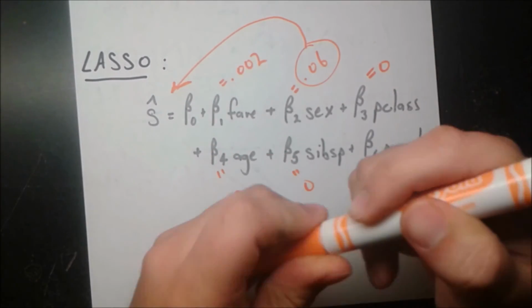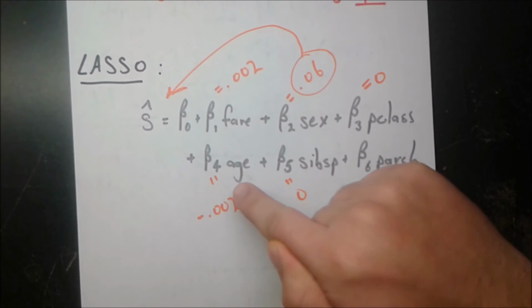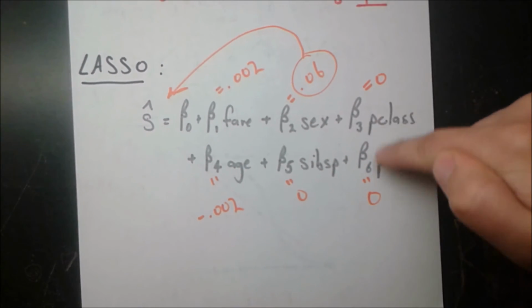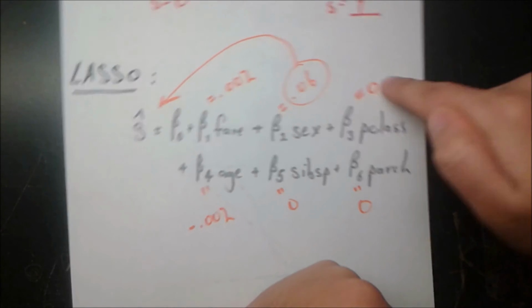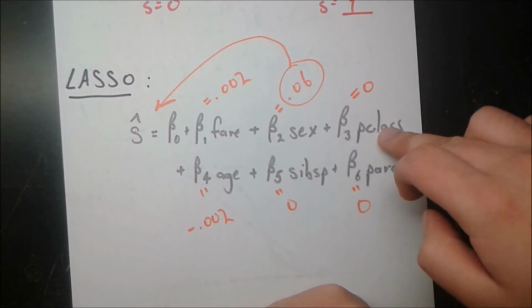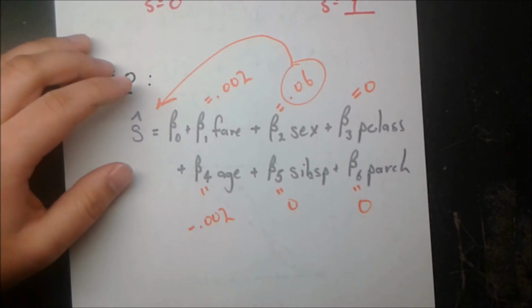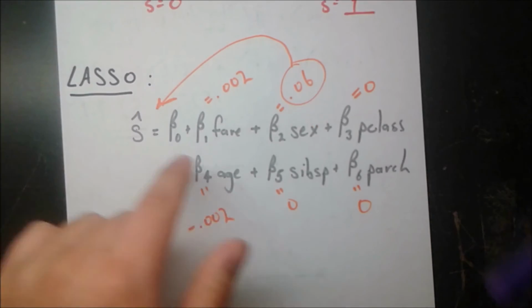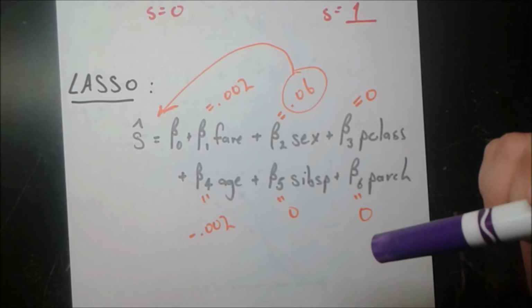So now you're asking a question, right? You're saying, well, if these three are the ones with non-zero coefficients, then we should just ignore the others. We should ignore siblings/spouses, parents/children, and passenger class. So why did we do our initial regression with fare, sex, and passenger class instead of fare, sex, and age? Well, I did go ahead and run the same regressions with fare, sex, and age, but our accuracies were less, which seems kind of contradictory, right?